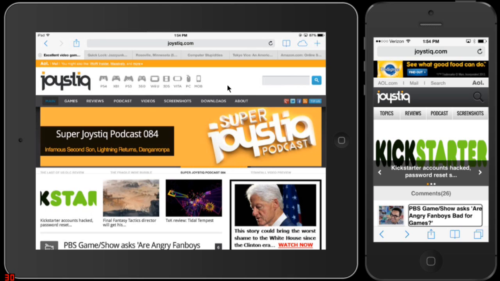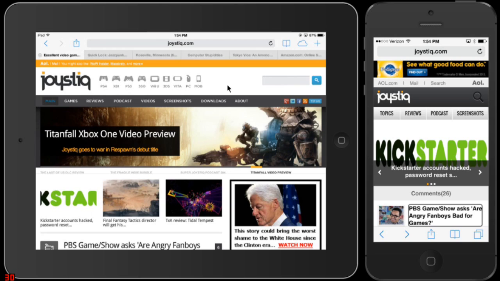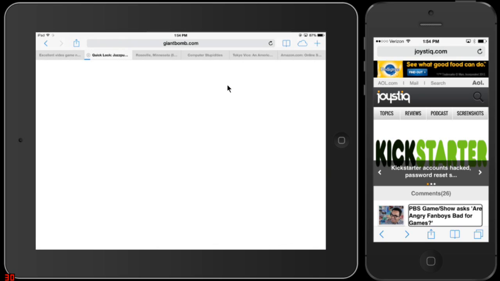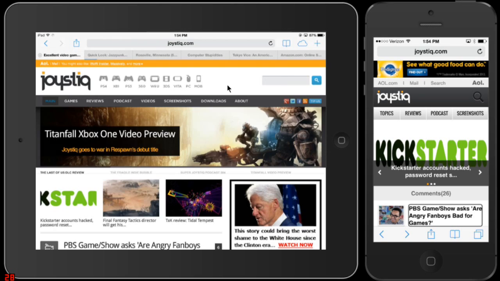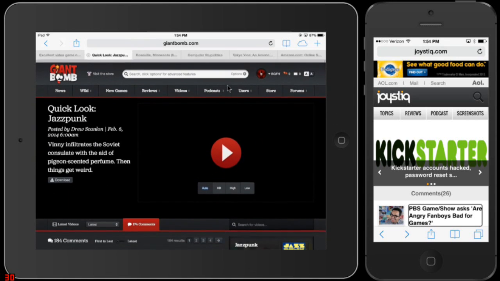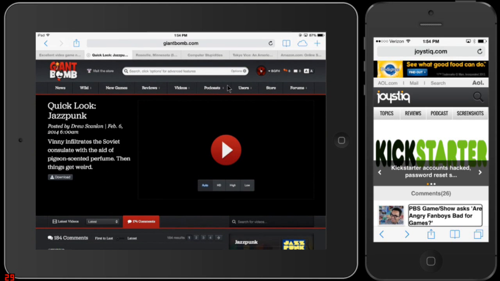Just like on the old Safari for the iPad, you also have the tabs. Oops, I didn't want to do that. Here, let's do this. Okay, there we go. So the tabs are just like on a desktop browser. You have the tabs that you can just touch, and then a little close button on the left side of the active one. So that has stayed the same, but again, a little tough to see, at least in my opinion.